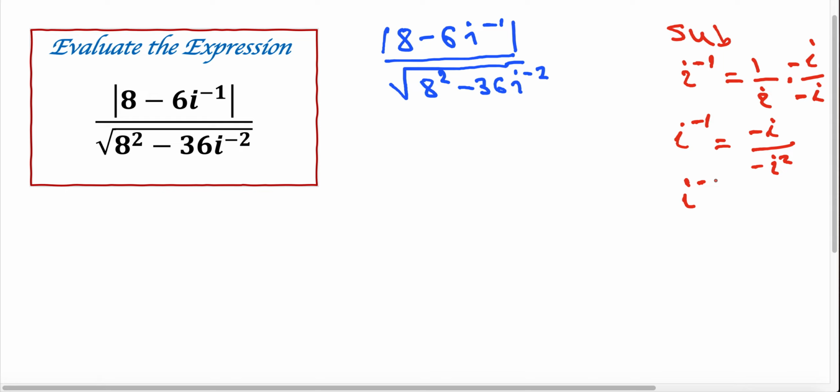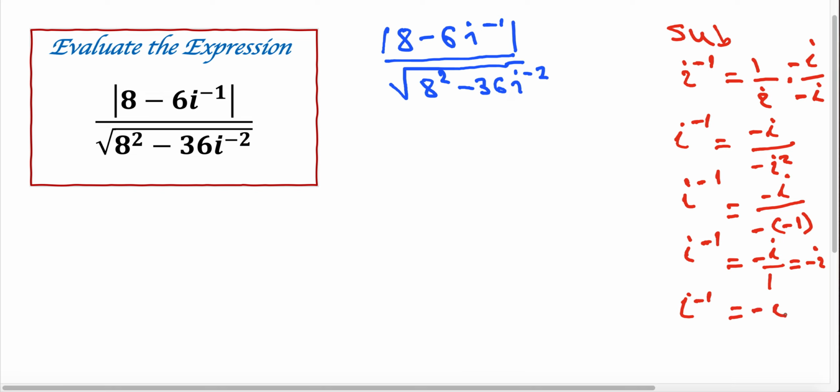But as we know, i squared is 1, but here it is minus 1, and here is minus i. And i in exponent minus 1 is going to be minus i, negative 1, negative here is a positive, divided by 1, which is minus i. So what does it mean? i in exponent minus 1 is equal with minus i. So let me frame this equation, so when I need it I can take it.